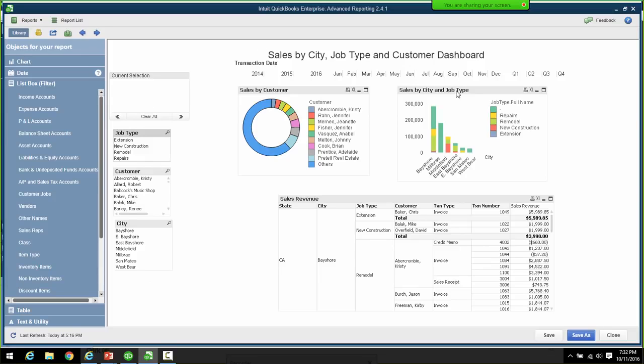So sales by city and job type is the bar chart. Sometimes when you have long names on the x-axis, you can translate a bar chart to move the x-axis into the y-axis. You can't do that with most other charts, but the bar chart you can. You can't do that with line charts. So the bar chart, you can flip the axis. So you can have your city dimension on the vertical. So we're going to do that. We're going to take away the null values under job type full name, and we're going to take the labels away. We know it's city. We know it's job type. So we're going to do a few of those things.